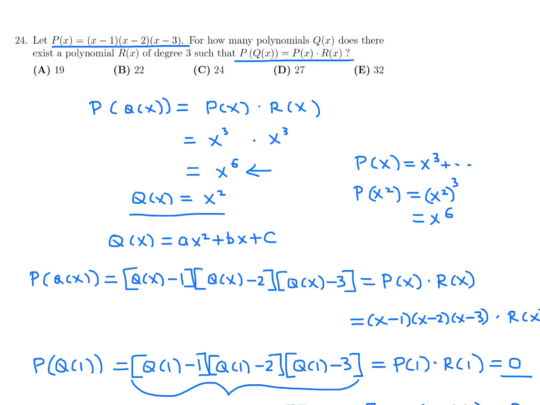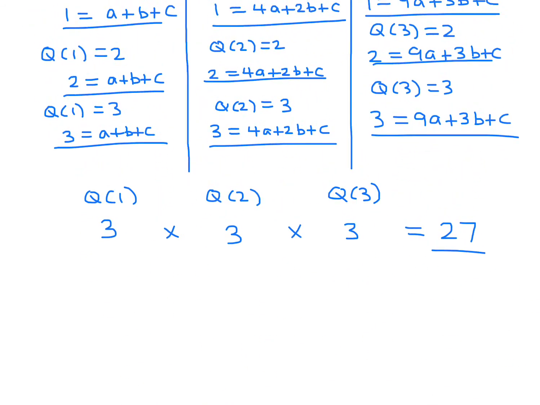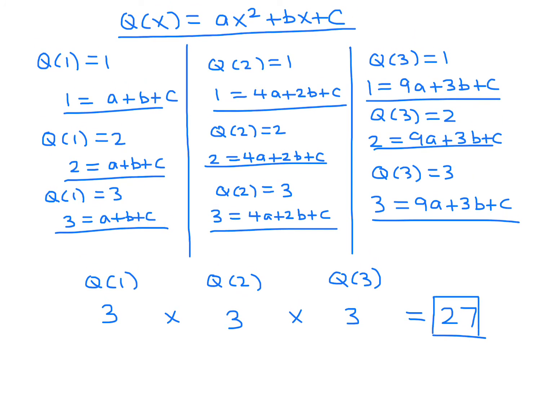No, that's why this question is so difficult. And most people, if they got that far, they deserve some credit, right? But if they choose 27, unfortunately, they're wrong. Why are they wrong? Did I do anything incorrect in this question? Well, so far, no. The only thing is that of these 27 possible polynomials that we can create, not all of them are going to have a second degree quadratic. Some of them will be first degree, and then some of them will be 0 degree. So we have to, unfortunately, in a painstaking way, go through all of them.